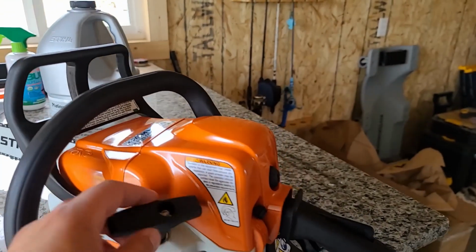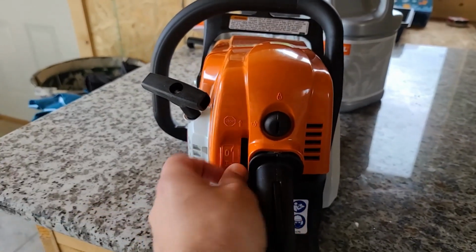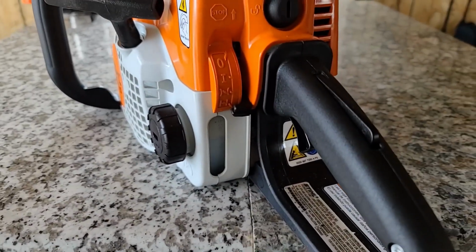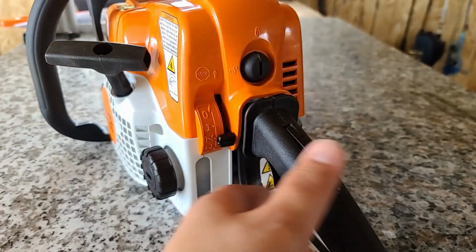And then back here on the back, basically you'll put it all the way down here into full choke and lock the trigger in place, and then start from there like you normally would. Flip her up to half choke, and then choke off when you're ready to go.